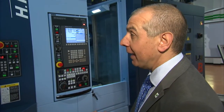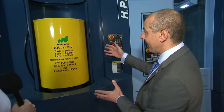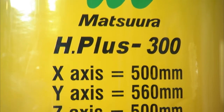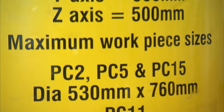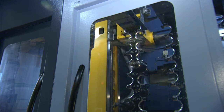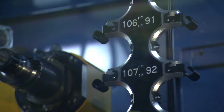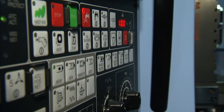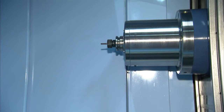What we're standing in front of here is a 15-pallet tower system. Each pallet is 300 square but has a capacity of 530mm diameter by 760mm high. So what that gives you in a very small footprint is a very large capacity machine tool. You can have up to 320 tools on this machine, and where we predominantly sell this machine is to customers that are looking at batched scheduled production by eliminating setup time. We can set all the pallets up with individual operations and different sequences of components, schedule it through the controller, and then make the parts as you need them with zero setups.